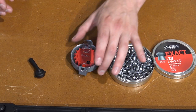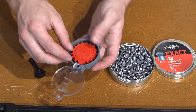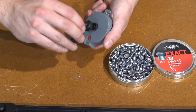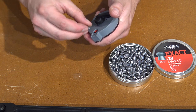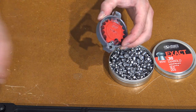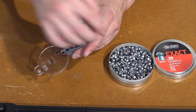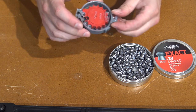Now for loading the magazine. The magazine is spring-loaded, which also gives you the power for fully automatic fire. It's quite easy — you can either wind it up by hand, or with the tool that they give you, which is placed in the back of the stock. You put the key on the back and rotate it around until it stops. Then put a pellet in back-first, or if you open the top you can just drop it in. The first loaded pellet will keep everything in place. Load as many shots as you want, then close it and you're ready to roll.